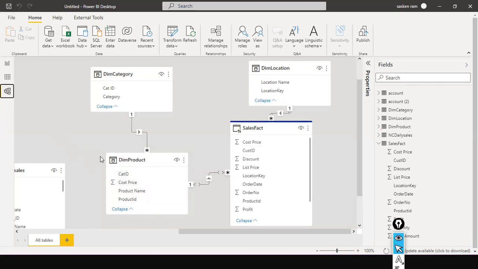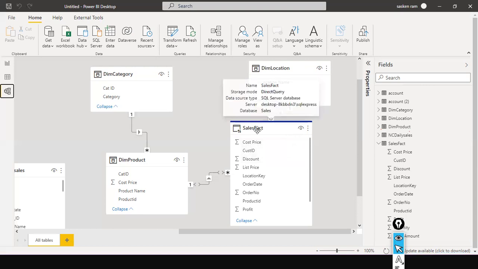But the point here is, in the case of import, it requires refresh, because otherwise how will Power BI know about the new products you inserted into the DIM product table in your SQL Server after 10 p.m.? So you need to tell Power BI, hey, some new products got inserted. For that, you need to schedule an incremental refresh every 1 hour: go and pick up the newly inserted products from the SQL Server table, and then load them into my Power BI Desktop. In the case of import, it requires data refresh, whereas in the case of direct connectivity mode, it doesn't require any data refresh.